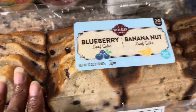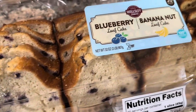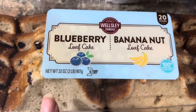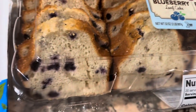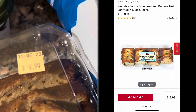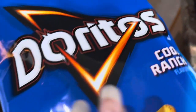Then we picked this up - I thought this was a great great deal. Number one, because I love blueberry cake and I love banana nut cake. So we picked these up - this is the blueberry loaf cake and the banana nut cake, got this at BJ's. You get 20 slices! Doesn't that look good, y'all? We're going to divide this up with my daughter for her to take home. This was $9.99 - I thought that was good for 20 slices. You can have this for breakfast or as a dessert - yummy!